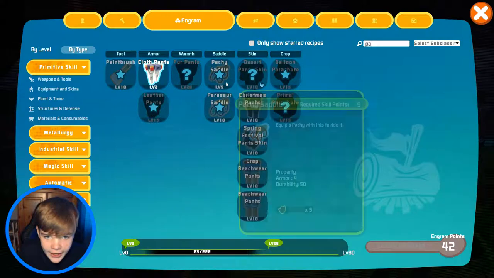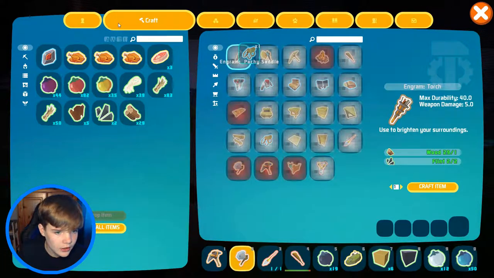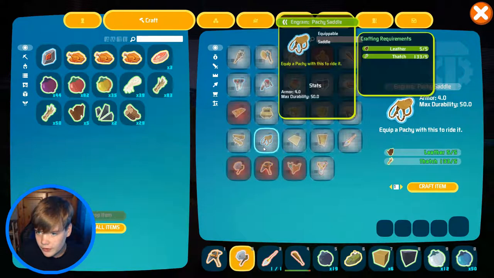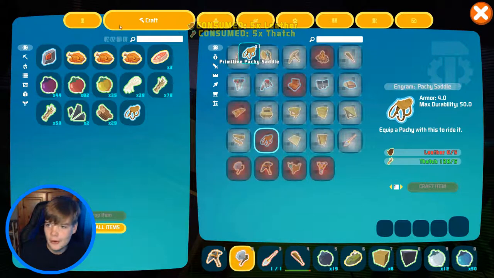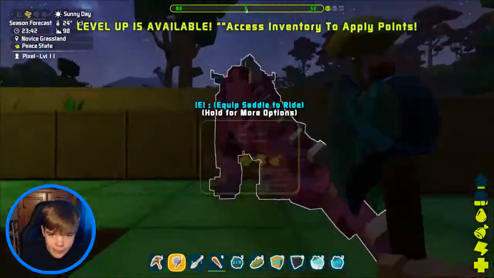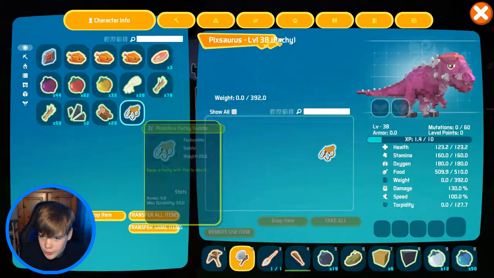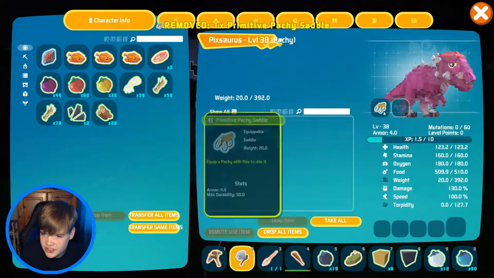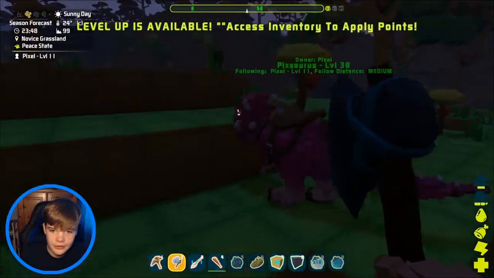Level 5. Can we craft it? Tell me we can craft it. Where is it? We can craft it as well. Oh, yes! Yes, guys. We got a saddle. We got Pixaurus. We're gonna equip a saddle, and we're gonna ride our dinosaur. We're gonna look majestic. There we go. Oh, beautiful! Look at that saddle.